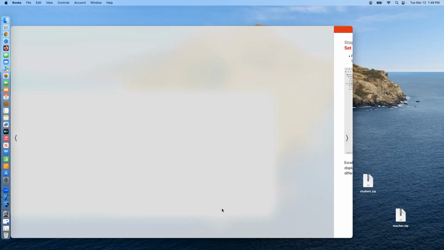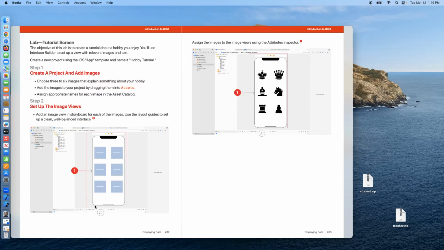But just this idea of creating an app about something you're interested in, having images of it, and then getting it on the screen. I'm being really practical here in my head. So what I'm going to say is that I'm not going to do this one. Not that you're not able to do it, but I would recommend that you try doing it just for practice. Really what you're supposed to do is to create a project and have images of something that you're interested in. For me, I could just take pictures of my guitars, for example, and post them here.